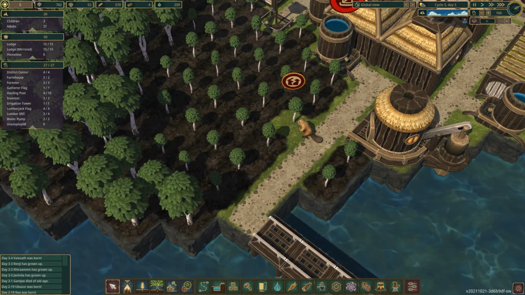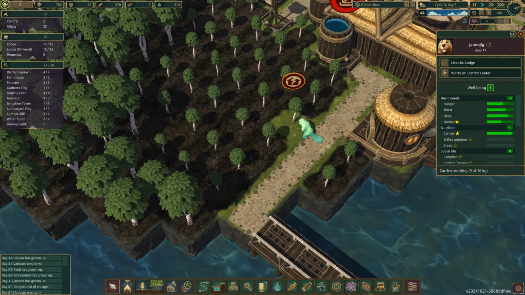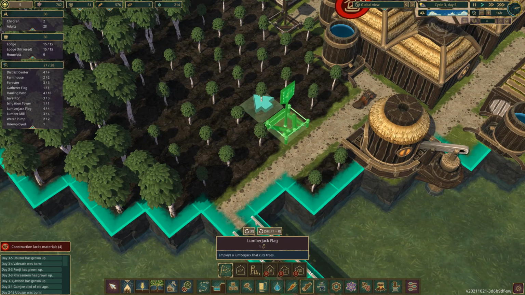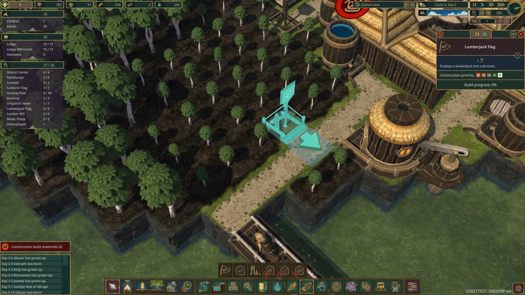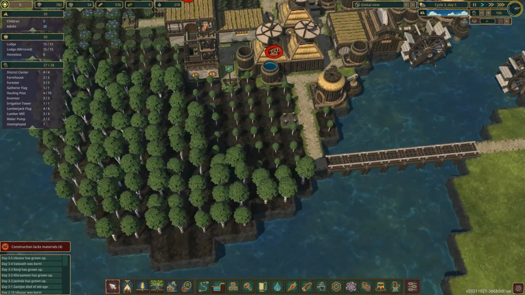He's working away, working away. I kind of like that they're unisex beavers. You don't know if they're men or women. Right, and then I can get my lumberjack flag in there. Make that a priority as well, and get another lumberjack. Really try and boost my log production, because at the moment it's gone flat.